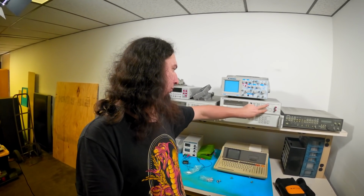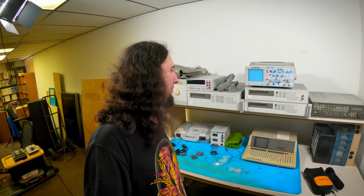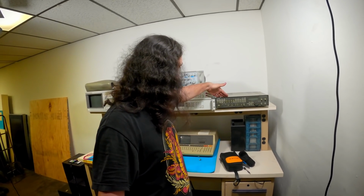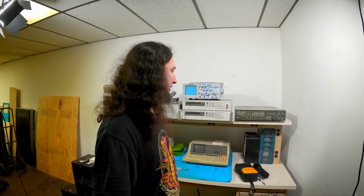This one is the weird one that has the outputs on the front. I'm not sure why, but it does. And then this one doesn't. So I don't know. This I'm actually going to get some use out of, because I picked up a Sony KV2145R that has a bad red, gamma, or gain setting, and that needs to be calibrated.